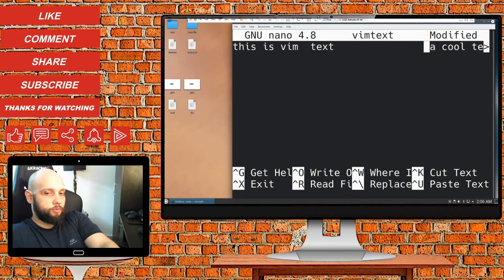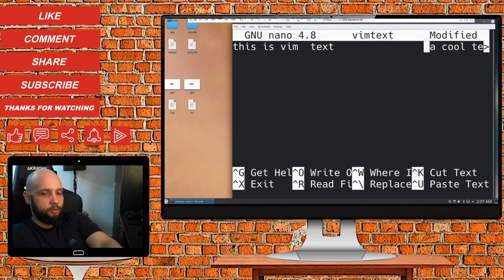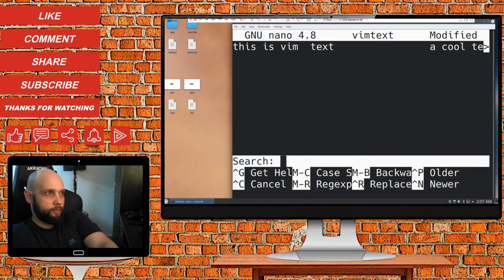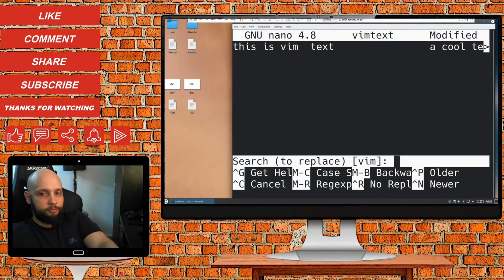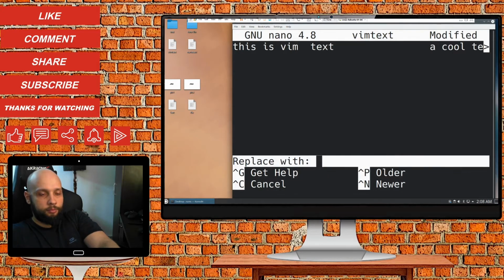If you want to search for a certain specific word, you can press Ctrl W and type the text you want to search. If you want to search and replace a word, you can press the shortcut Alt R, then type the word you want to search for, and then enter the word you want to replace it with.